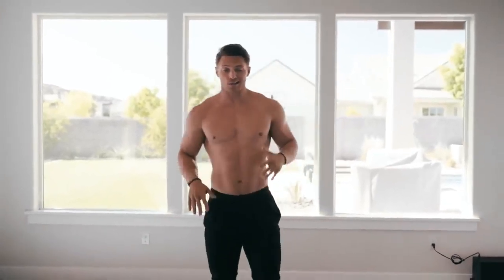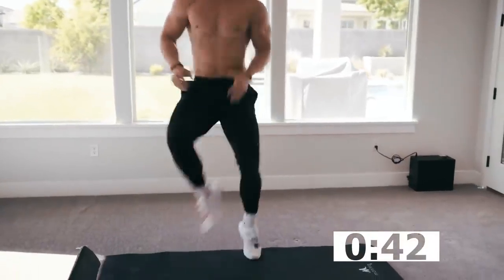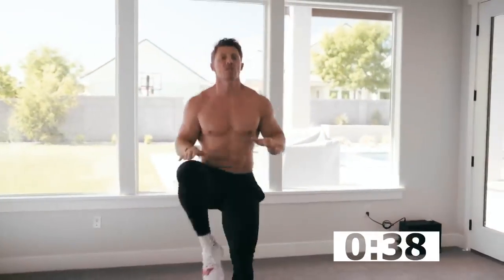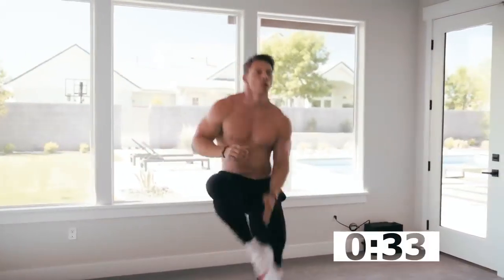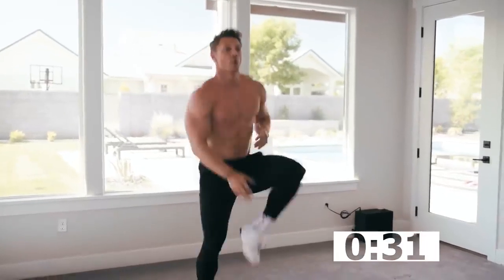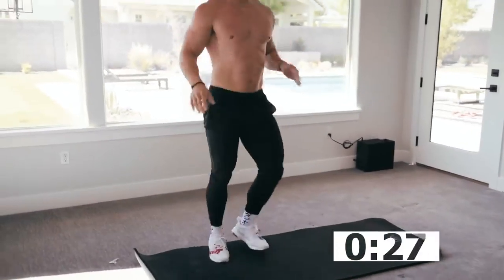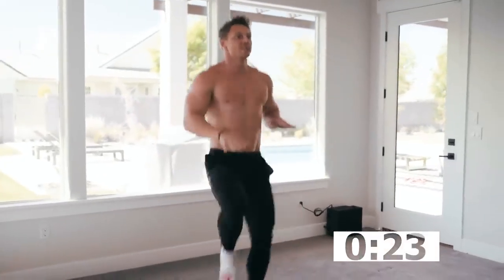All right, guys, first exercise is just gonna be a heel tap, bringing the knees up. Let's go. Let's go. Right here. You can either go fast, back and forth. Again, we got 45 seconds, or you can go high knees. You wanna just touch the knees. I like touching those heels. Definitely gonna mean my knees are coming all the way up. You can go back and forth if you want to, or if you just need to be here, you can go here. Whatever you can, get it done.